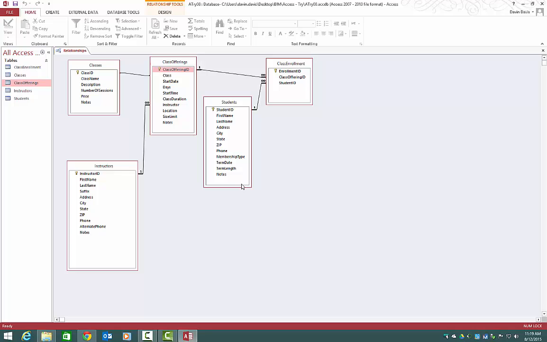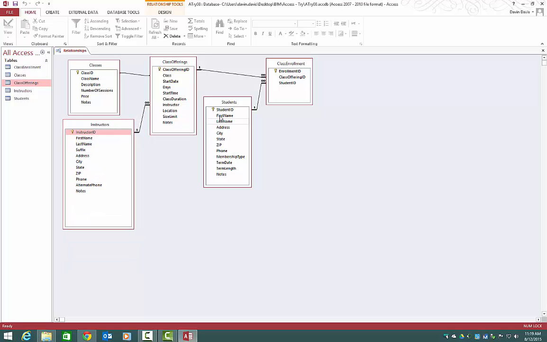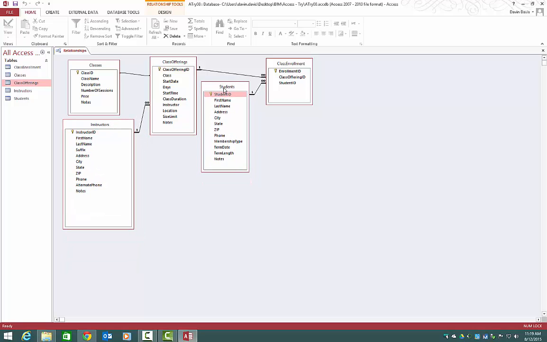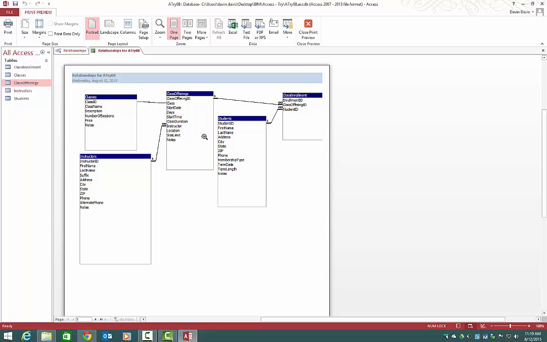And then the last thing here, printing your relationship report. Okay, you can actually go through and print this. If you had a lot of relationships, you had a large database, it would probably be helpful to know how everything's related to everything here. So go to design, go to relationship report, and it brings up a preview.